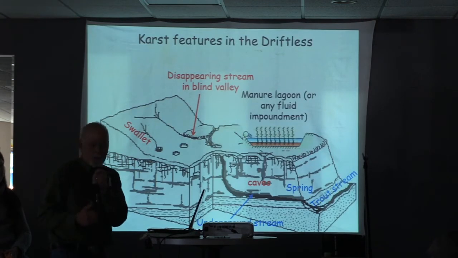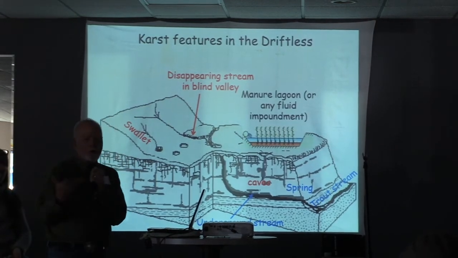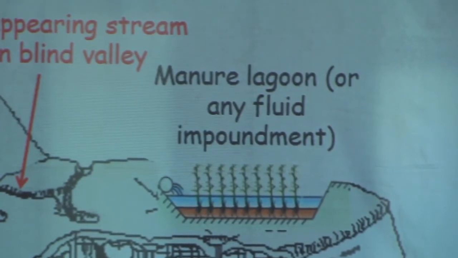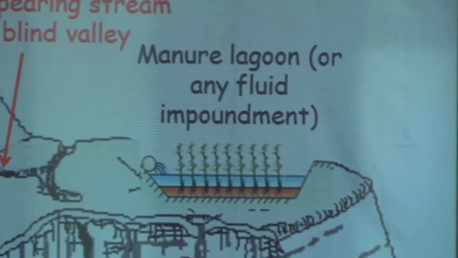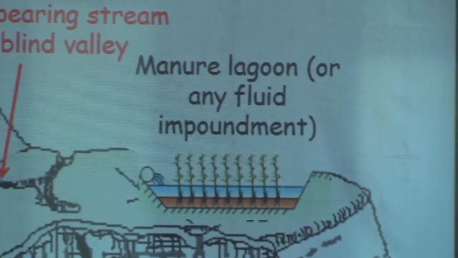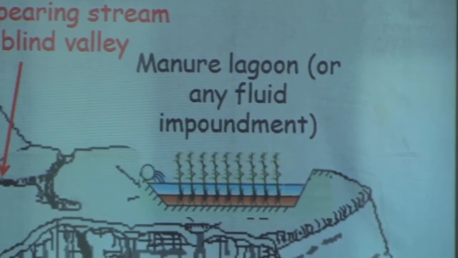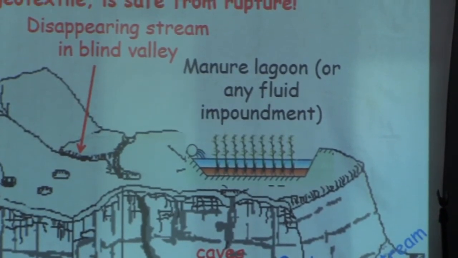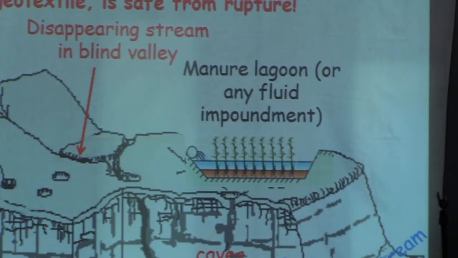Now, this is the first point I want to make. Anytime a CAFO or whoever builds, they say, we're going to put the water in a pond, but we're going to be very careful. We're going to line the bottom with thick clay and really good geotextile, so no problem. But supposing you have a cave underneath that collapses. Basically, I don't care what the impoundment is for in a karstic area, it's wrong. Whether you want to build a dam to contain water for flood control, that's bad. We had a couple of those collapse in Vernon County in 2008. Blanket injunction: no impounded water in karst, period. Unless, of course, you do some very fancy geology and know what's down there, which they never seem to want to do.